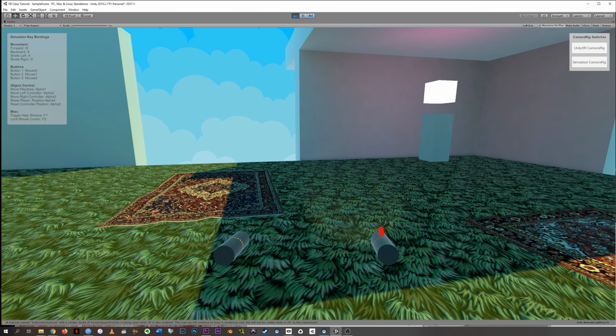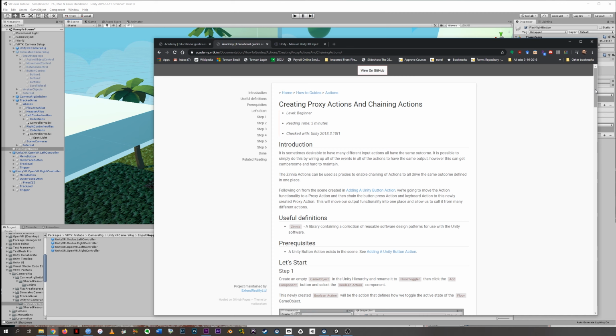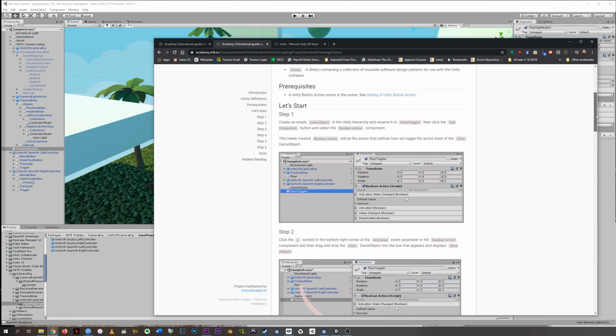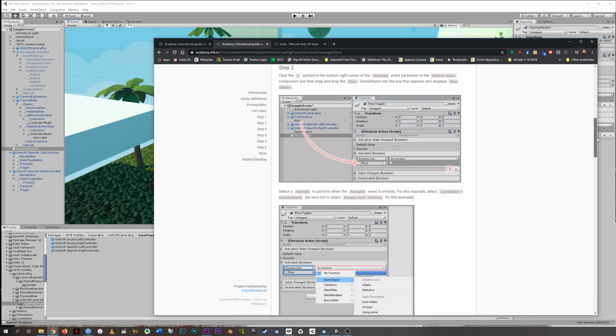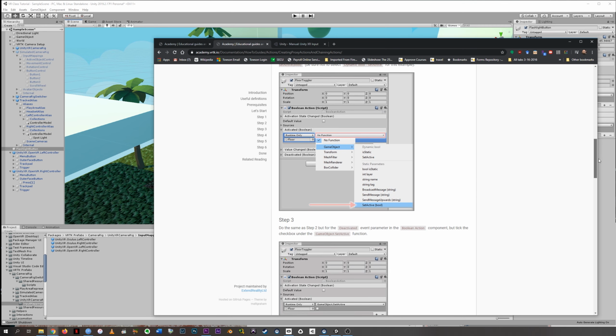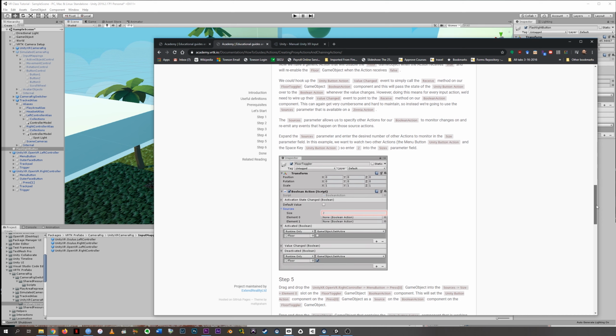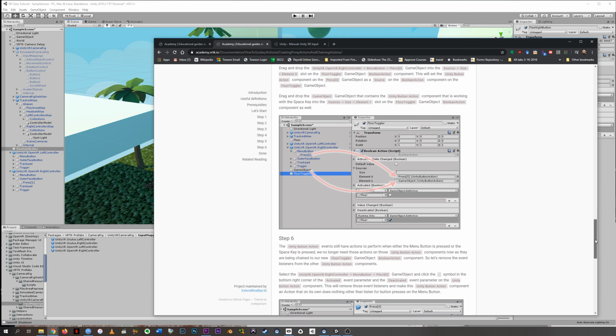So the reason that we did it that way, with what we're calling proxy actions in VRTK, is that we now know that if one of these buttons works, the other one does, right?